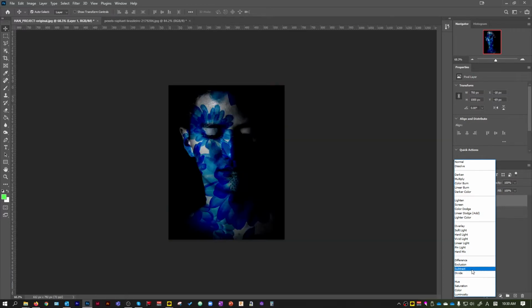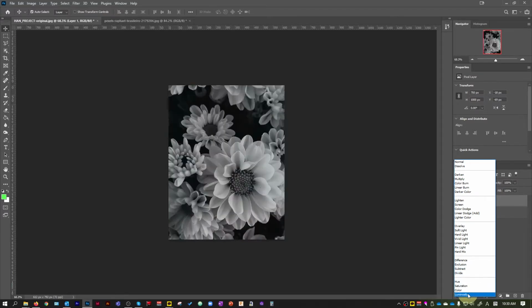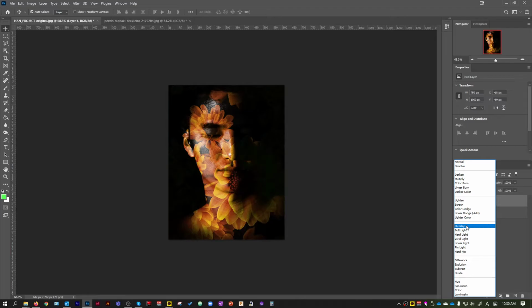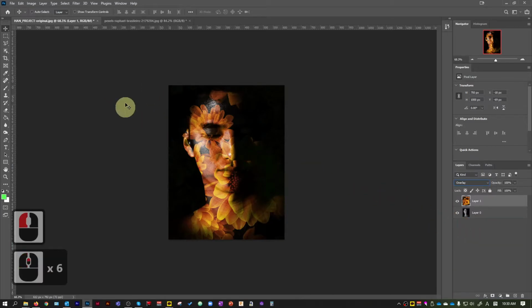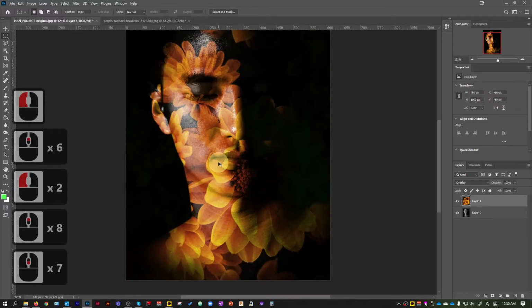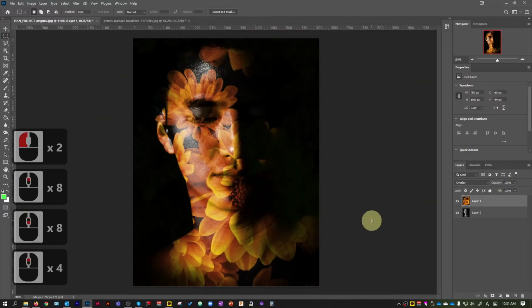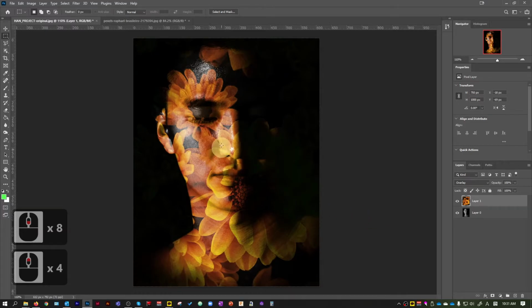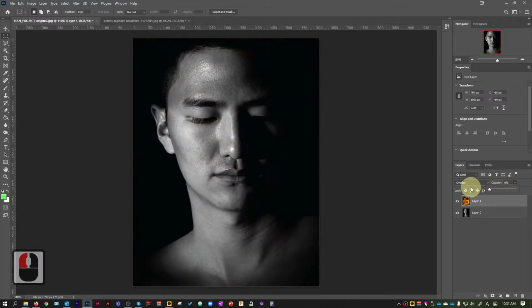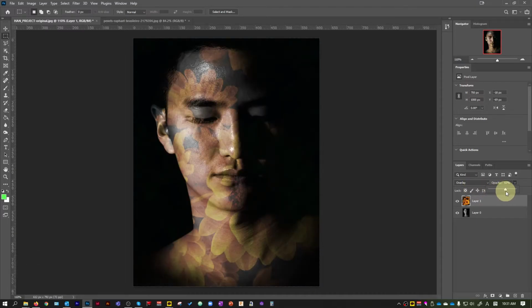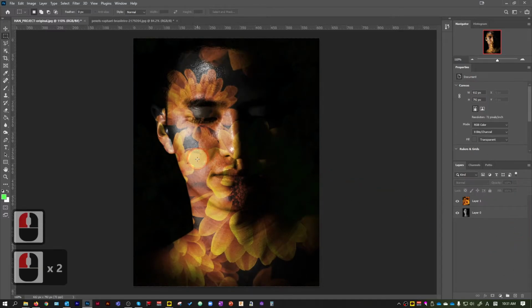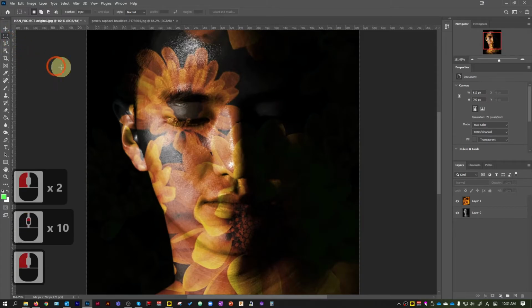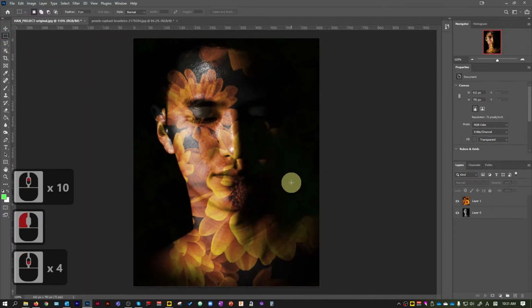Cool. Oh, I like that as well. But I think overlay works the best. So I'm gonna hit the overlay, and yeah, I feel like I can just call it a day and then, you know, print this photo out. But right now a lot of my facial features gets lost, so I'm gonna lower the opacity of this layer a little bit. If I lower all the way down, you'll see nothing, but if I give it somewhere 78, 70, 84, I can still see my facial features much better, but still I can't really see a lot of them.